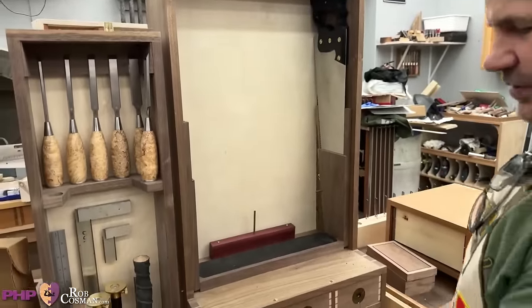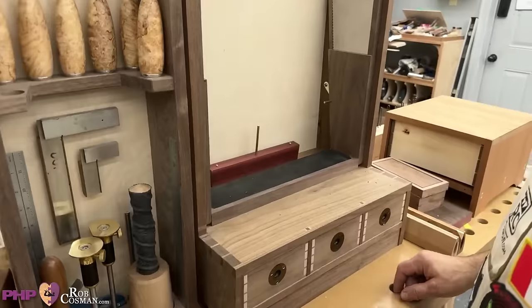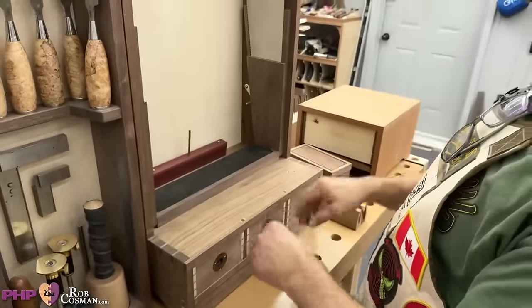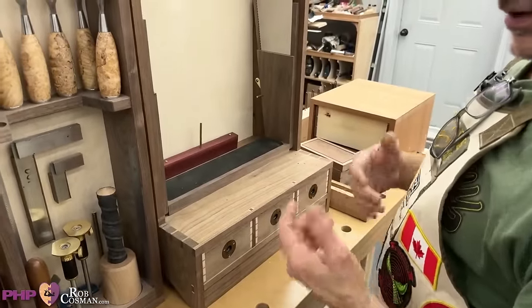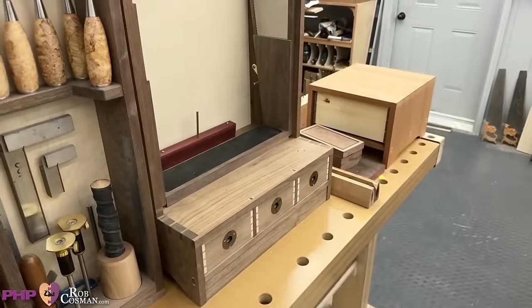So here's the drawers. And we wanted to be able to lock the drawers, because when these doors close, you don't want people having access to this. Trying to figure out how we're going to do this. So here's what we came up with. The 5.5.